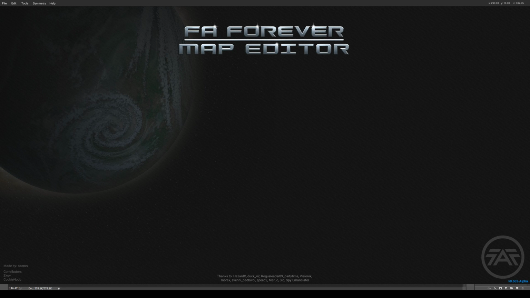This is Morax. I'm going to give you guys a short lesson on how to use the new FAF editor tool that OzoneX has kindly been developing for us for several years. Three, four, maybe? I don't know what several's actual instances. I think it's seven, but some people tell me it's three or four.